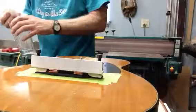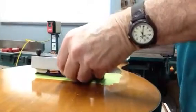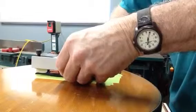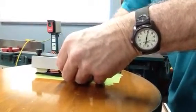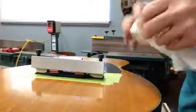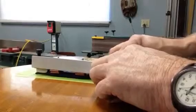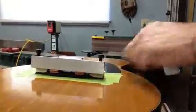I sanded this bridge all down. It had somebody's driver's license number engraved into it, and the new owner wanted to get rid of that. So I sanded it up to 400 or 600 and oiled it a couple times so that I could do this process and not worry about the glue getting down in the grain in the bridge and then having to deal with that.